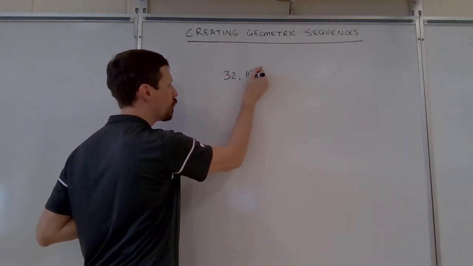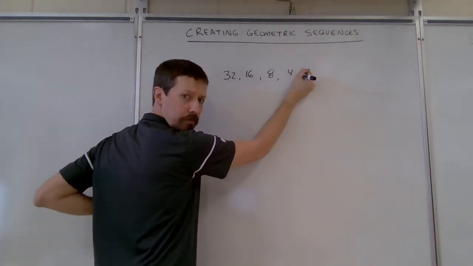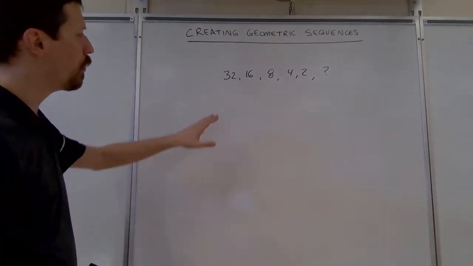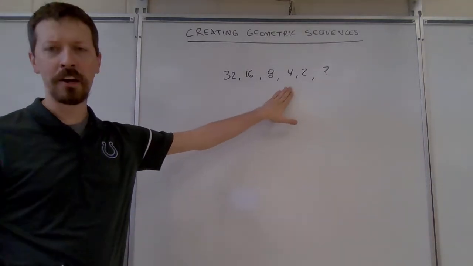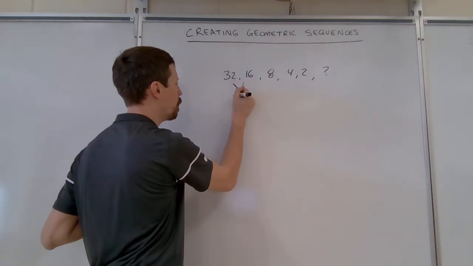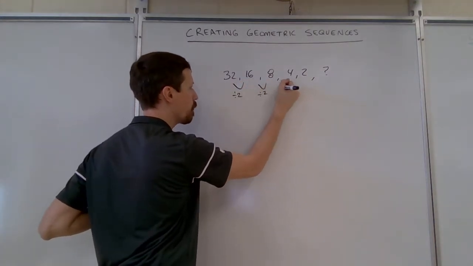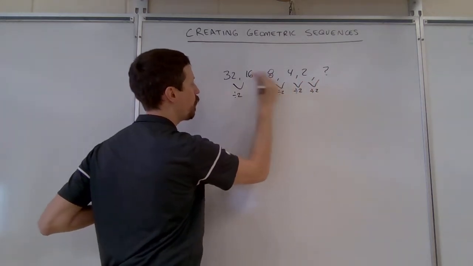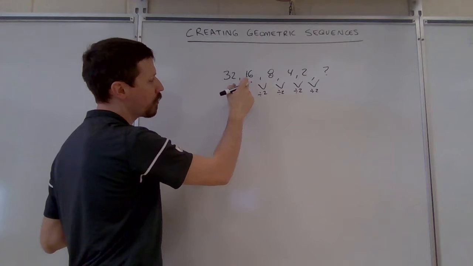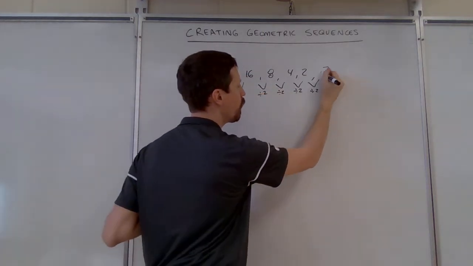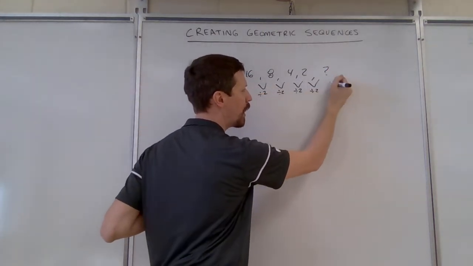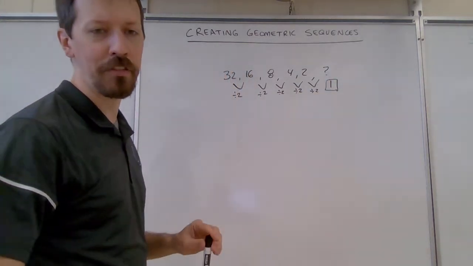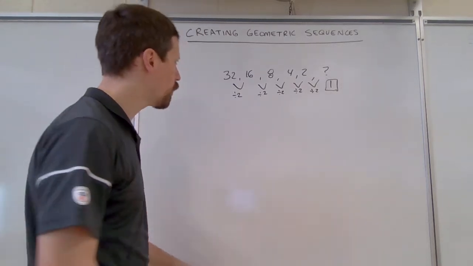And number 2 tells us that we've got this pattern. All right, so it looks kind of similar. So you might notice the pattern that's happening here is that it's being divided by 2. All right, so 32 divided by 2 equals 16. 16 divided by 2 equals 8, so on and so forth. Finally, to get this last one, 2 divided by 2 would give you 1. So that should have been your next term in the sequence. All right, we've got one more. Go ahead and try number 3.